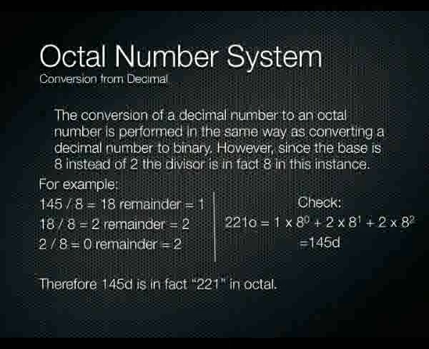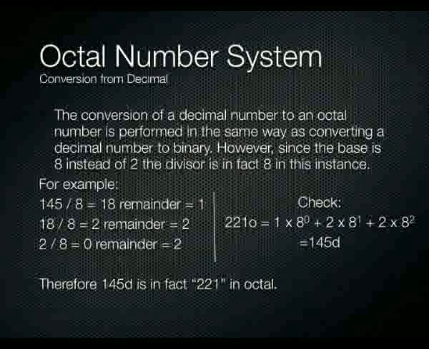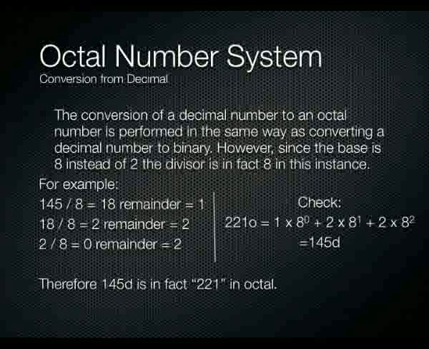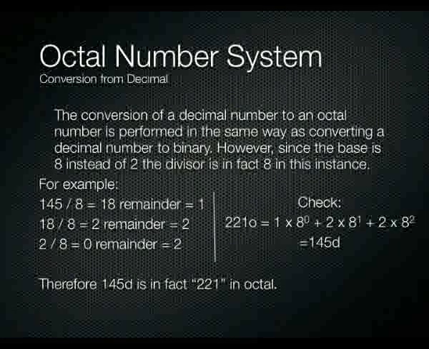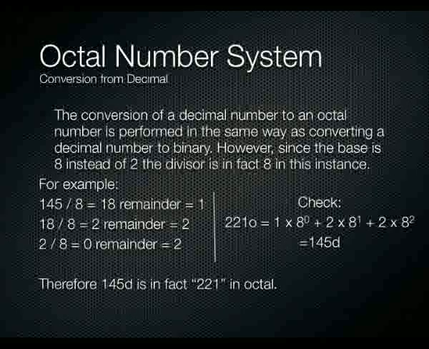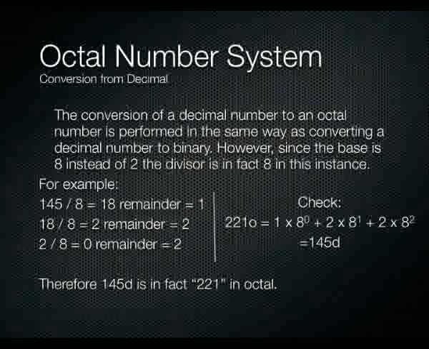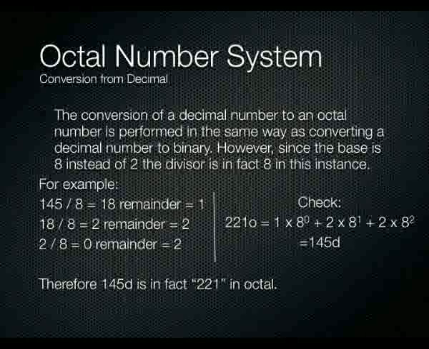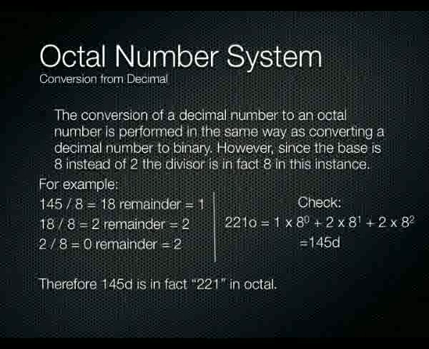When it comes to converting a decimal number to octal, it is exactly the same story that we had when we converted a decimal number to binary. We simply take the number and divide it through by its base. In this case, our base is 8. So we take our decimal number, divide it through by 8, write down the result, or the quotient, and keep note of its remainder. Then we take that result, which in that case was 18, and divide that through by 8, which gives us a result of 2 and a remainder of 2. We then take the result value and divide that through by 8, which gives us 0.